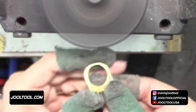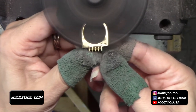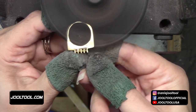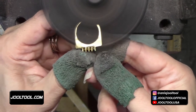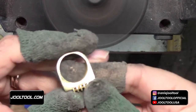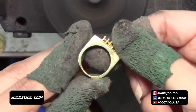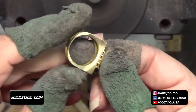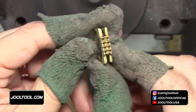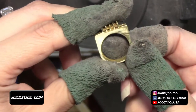Okay, so let's keep going. I'll keep holding it right here. Look, I'm going to clear the prongs. And this is where the medium really comes into play, because the medium can really be like a detail. And look at that pit that it's blending and fixing. Do you guys see how beautifully it fixed everything, and without harming the shank or the prongs? The prongs are still intact. They're actually virgins. They haven't been touched yet. Look at that.